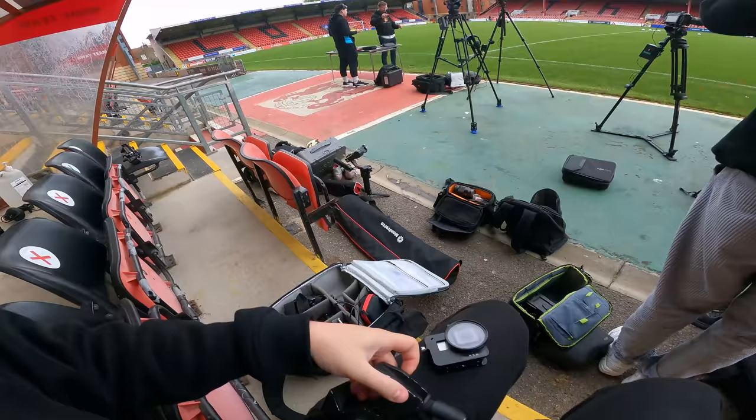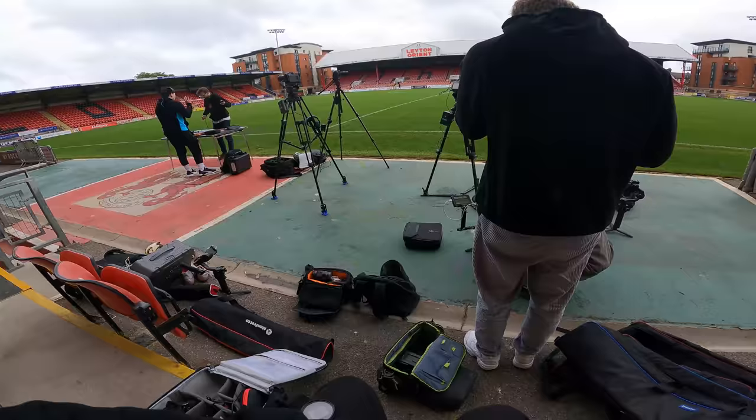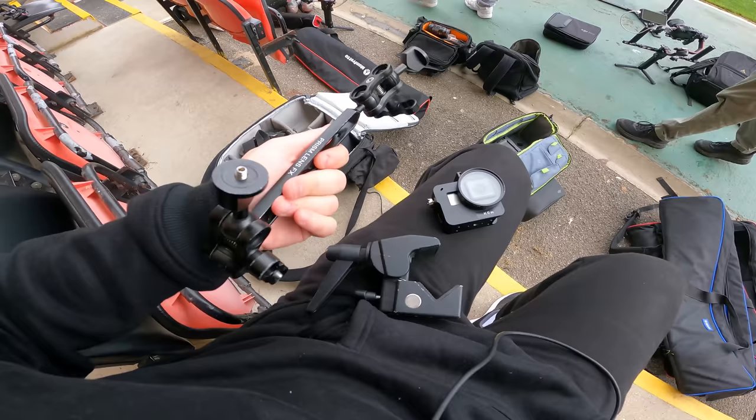GoPro wise, I'm putting everything into metal cages just because by now I know better. It's ridiculous, so I'm taking proper precautions now. So we have a metal cage along with a big metal clamp, and then I have a metal magic arm. So if the ball hits any of this, in my opinion, it's pretty indestructible.